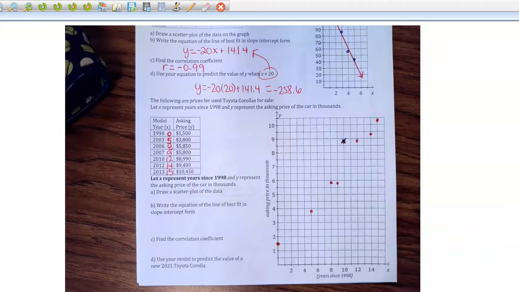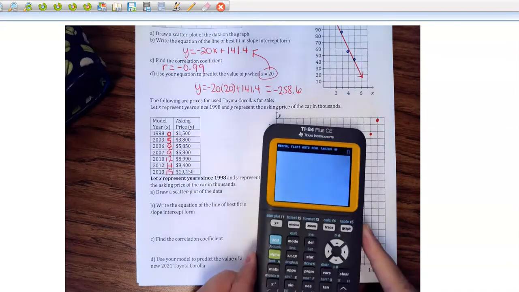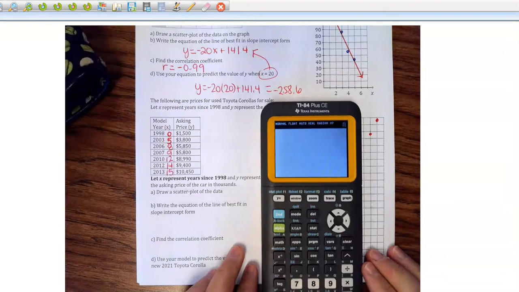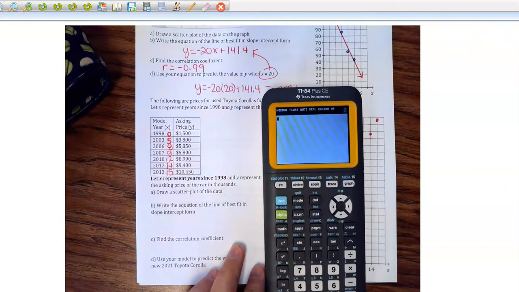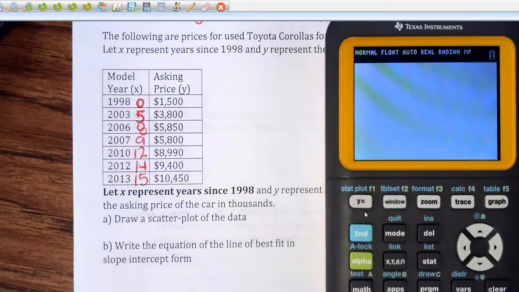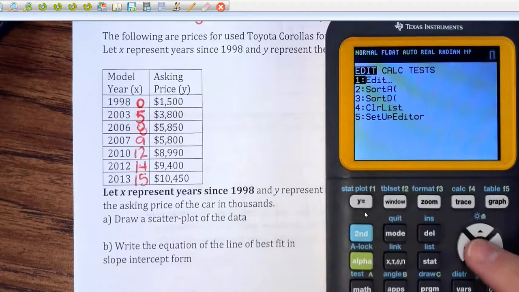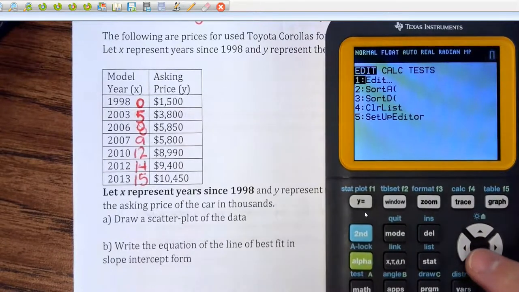What we're going to do is the same process. So I also want to show you how to clear stuff out of the stat. So I'm going to follow those same directions that I just gave you. And let me zoom in on this a little bit so we can see the calculator a tiny bit better. All right, so again, I'm just going to hit stat, and we want to edit, so we want to put these data values in here, so I'm going to hit enter.